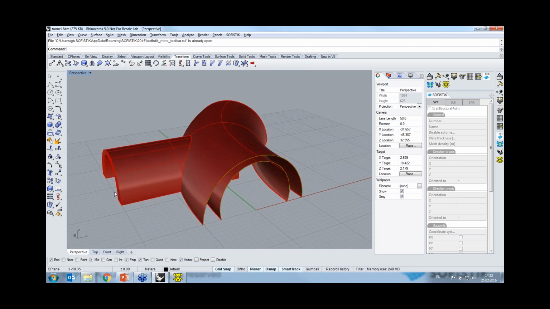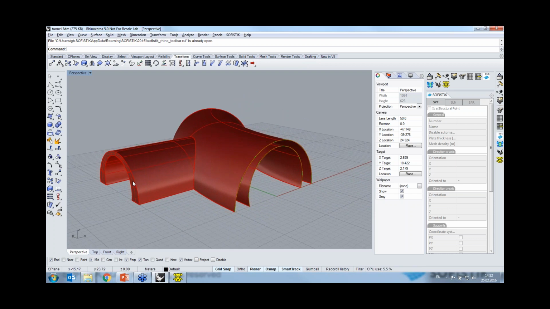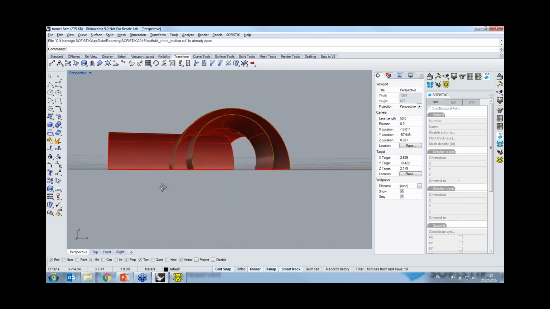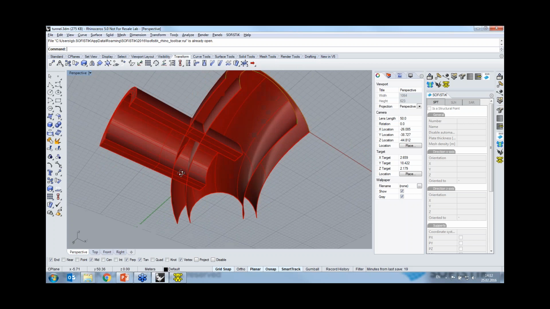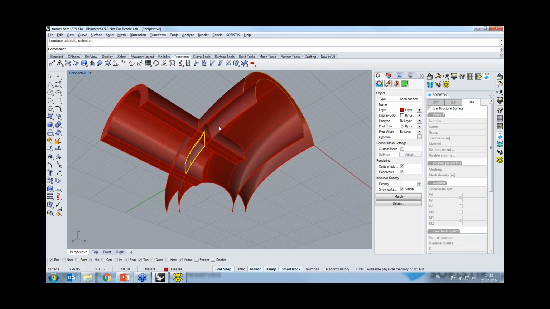Followingly, I have generated an area which I have extruded to a solid. I have done this for the only reason in order to find the intersection points of this solid with the previously generated areas.